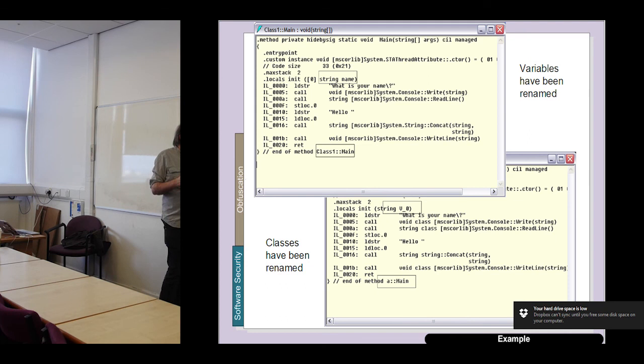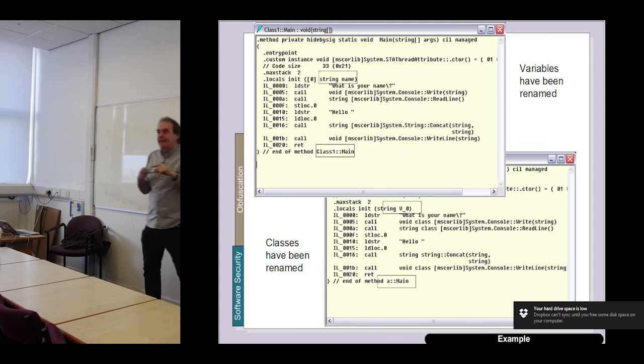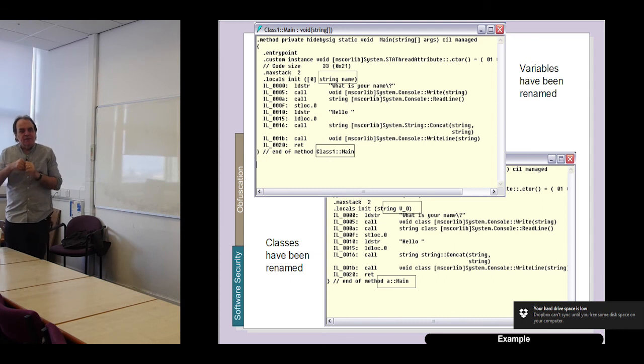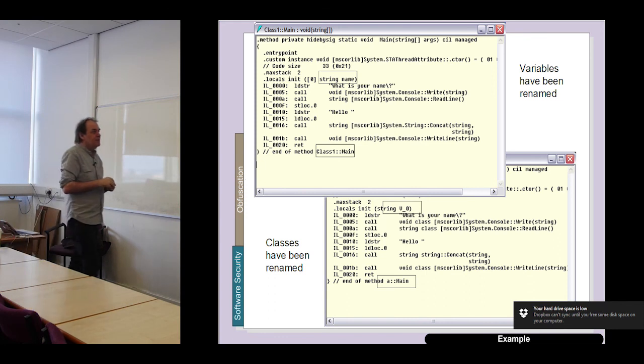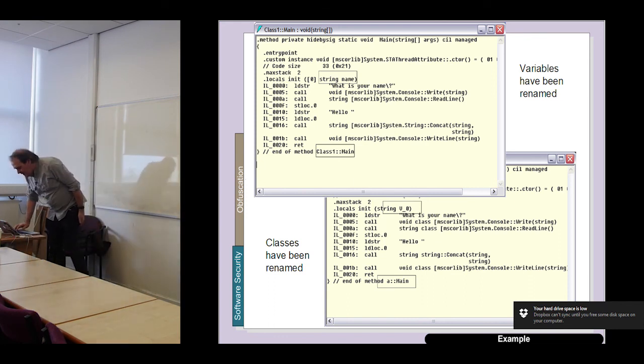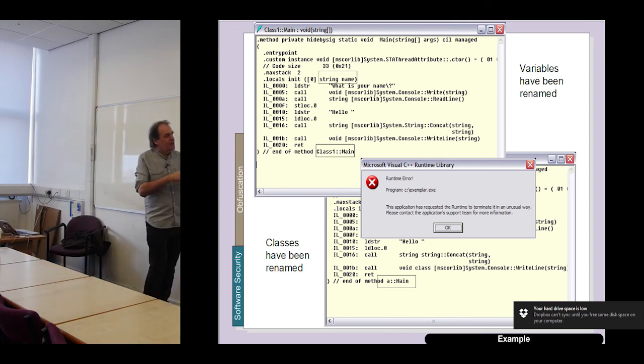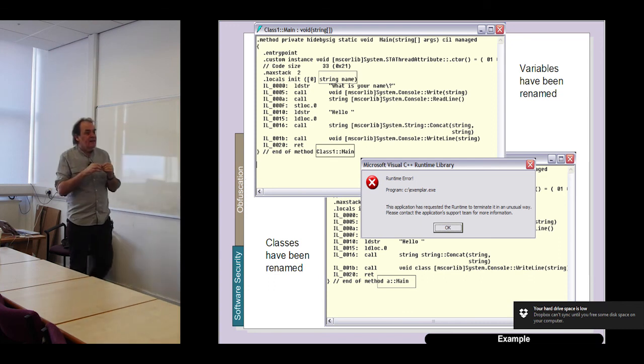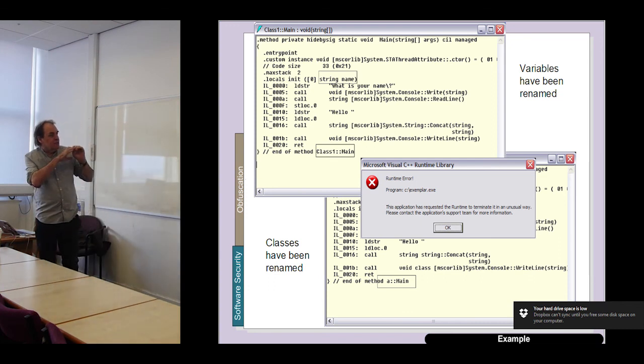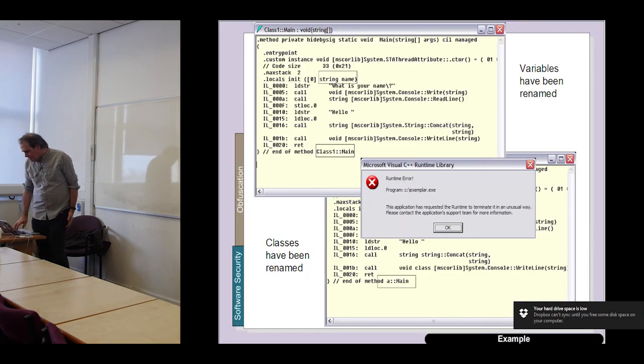What we can also do is rename the classes. In this case, we've got a class 1 here, and we can see it's just been renamed as A. So it becomes virtually impossible for somebody to take the code and then maintain it, because all the variables and the classes have actually changed their names. And then what the obfuscator tries to do is crash any sort of debugger that's running. So in this case, when we run exemplar, if the obfuscator is running correctly, then it should crash the debugger when we actually run it.